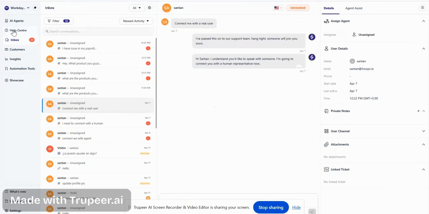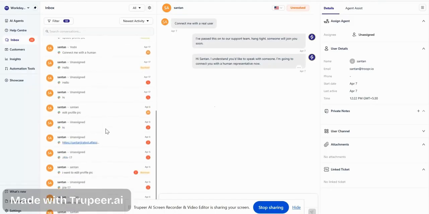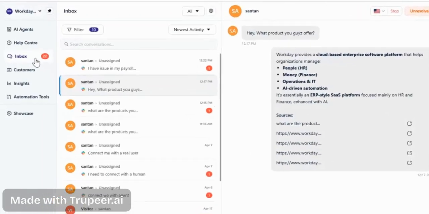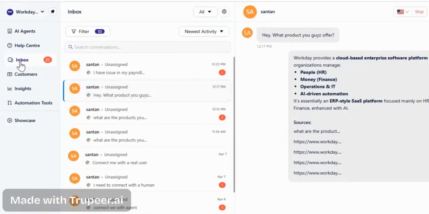Enjo Inbox is an incredibly useful tool that brings together all your customer interactions, from Slack, Teams, email, and web chat, into a single, cohesive workspace. So, if your team is communicating with customers across these various channels, you can effortlessly view every conversation right within the inbox. To dive into the inbox, just click Inbox on the left sidebar.